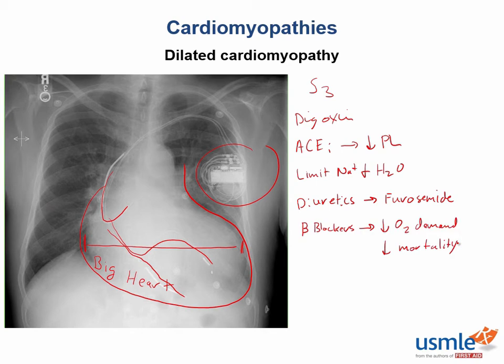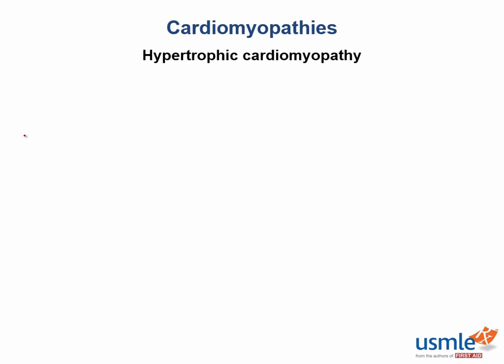A few other things you can do is place an implantable cardioverter defibrillator, or an ICD, or if it gets really bad, you can set the patient up for a left ventricular assist device or a heart transplant. Now, as you move along in your training, the treatment of heart failure is something that is continually discussed. The overarching concept that you need to remember here is that medications that prolong survival are the most important and most highly tested. Alright, next up we have hypertrophic cardiomyopathy, and there are several variants here.